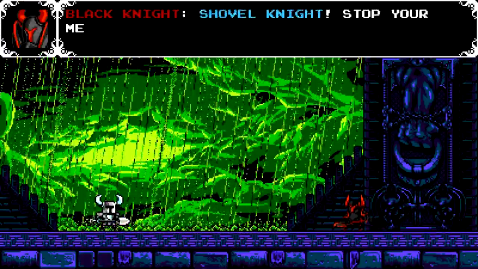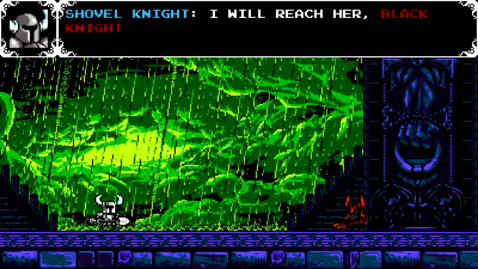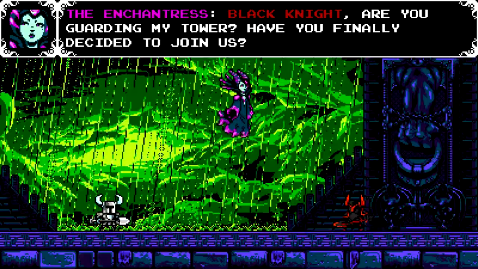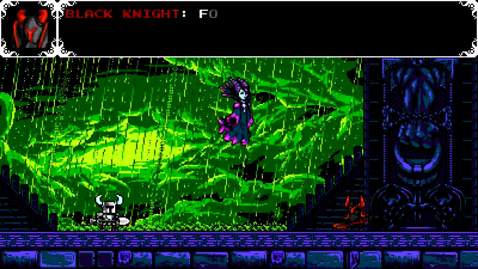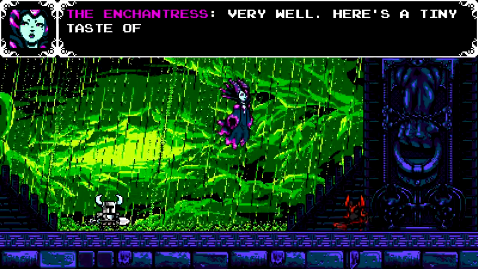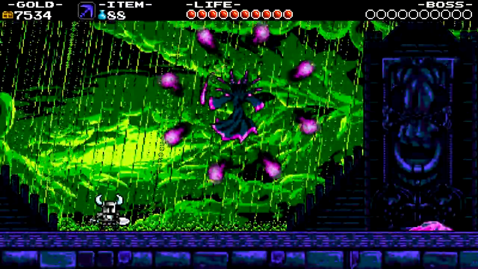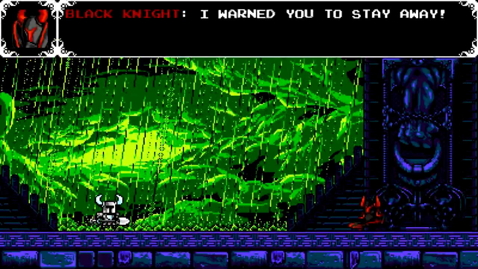Yes, yes it is. Shovel Knight, stop your meddling and turn back now! This is your last chance! I will reach her, Black Knight, even if I have to go through you. Black Knight, are you guarding my tower? Have you finally decided to join us? You may kneel and pledge your loyalty now. For the last time, I answer to no one! Very well. Here's a tiny taste of the power you have spurred. My goodness, she's deadly. Black Knight! I warned you to stay away!